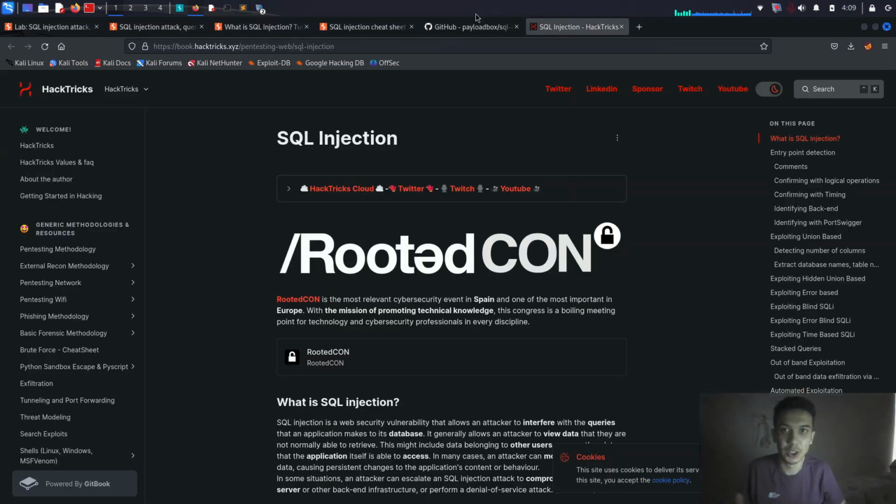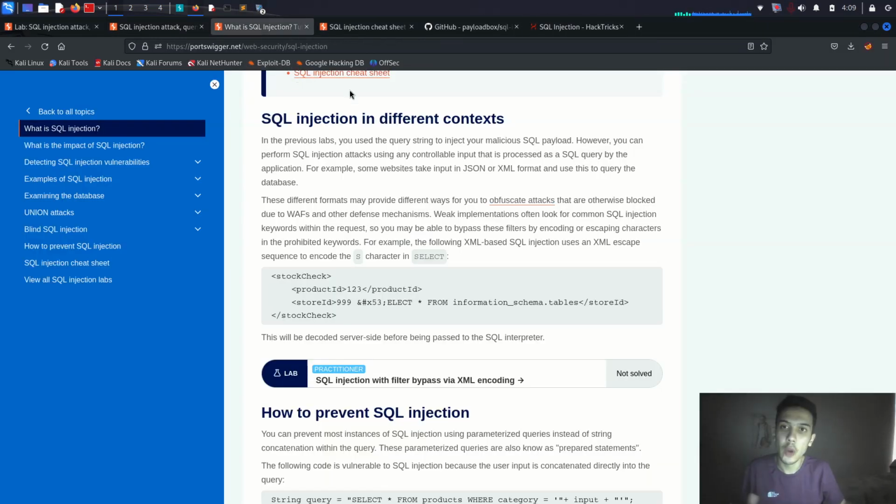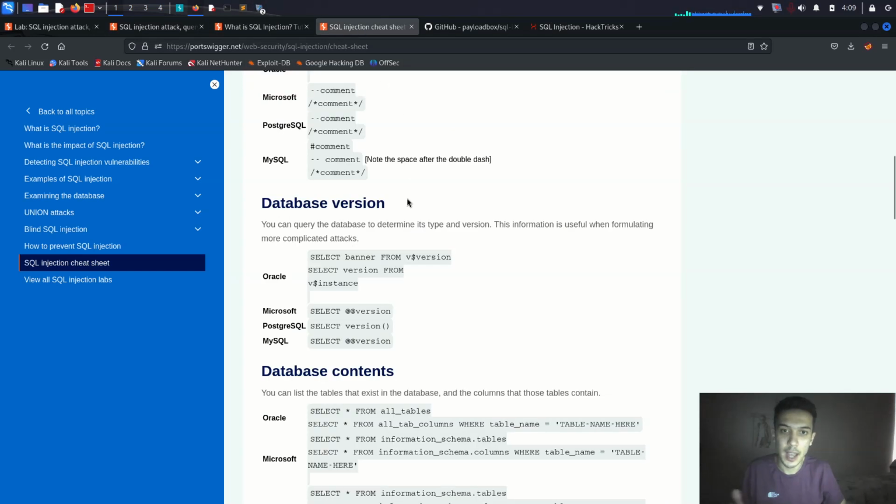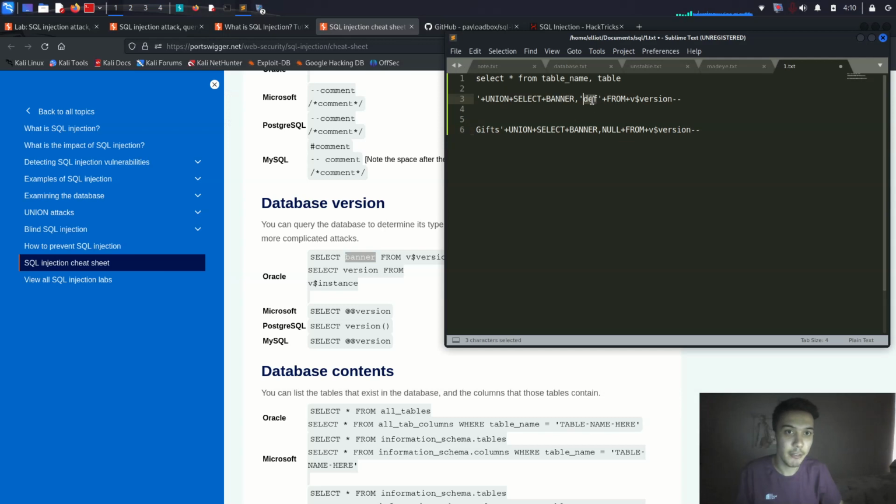and dash dash. Then we go to the SQL injection cheat sheet, and we learn here that the version will bypass the table name here, and the banner will bypass the value at the table name. Then we understand here we cannot use the def, that will be bypassed with the null.